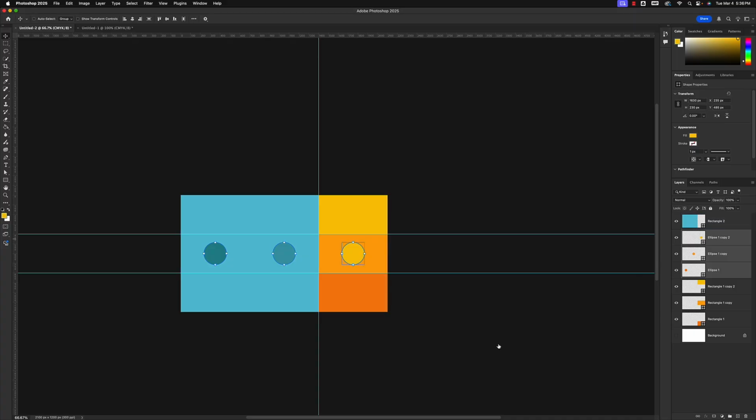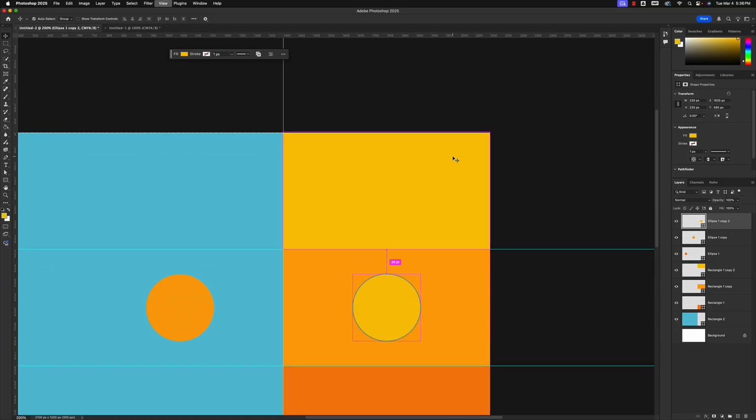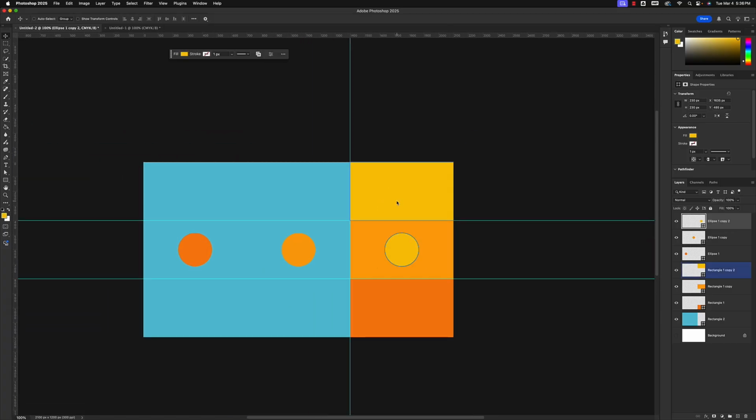Now, as you can see over here, two of them are underneath our blue layer. Not a big deal. I could just grab the blue layer and drag it underneath the rectangles, and now they all pop up. I'll select the yellow one. Now, we will need to add in some additional guides to make sure these are in the right spot, so let's go ahead and do that.